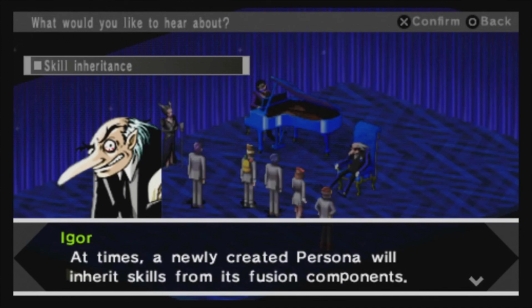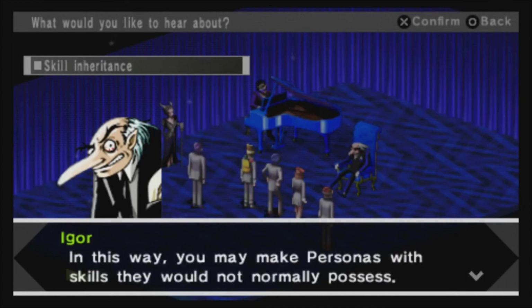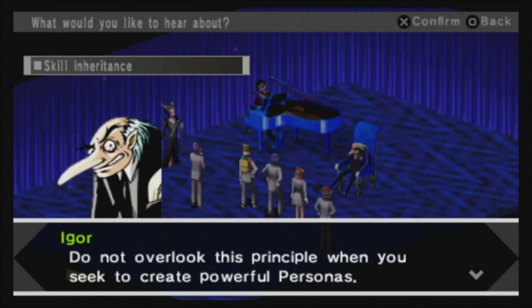I like it. At times, a newly created persona will inherit skills from its fusion components. In this way, you may make personas with skills they would not normally possess. Do not overlook the principle when you seek to create powerful personas.